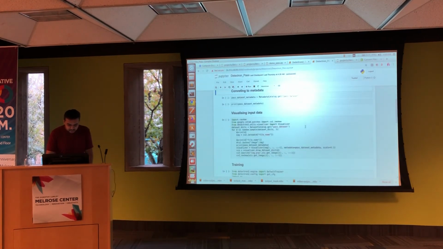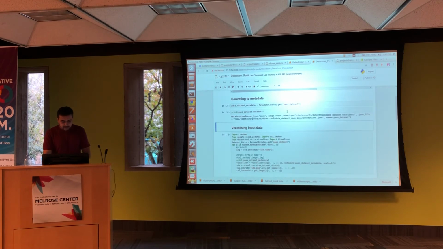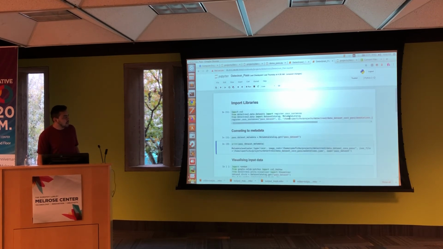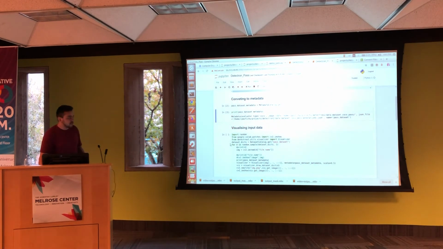Now after that, I'm converting it to metadata for Detectron. This is a simple step for that. And then you can see what it takes as metadata. It takes the JSON file location, the path, and then the dataset is registered. I registered it as my dataset. Earlier they had their own dataset, so I registered it as my own dataset, and then you get the JSON file. Now your dataset is registered. This is the verification for that.